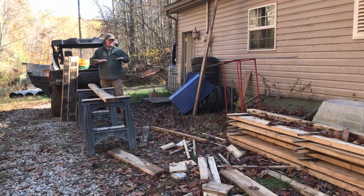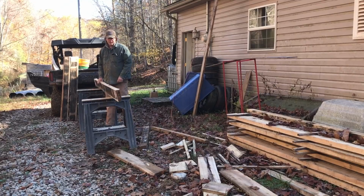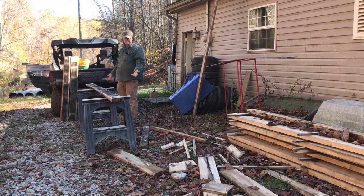So that's yet another reason why you want to rick those boards, so they dry out well and, of course, don't stain from mold. If this was a woodworking board, I'd be in big trouble because that black mold stain actually penetrates into the wood a certain ways. But since it's going to go in the chicken coop, it's dry, it's very dusty in there, the black mold will be eradicated pretty quickly.